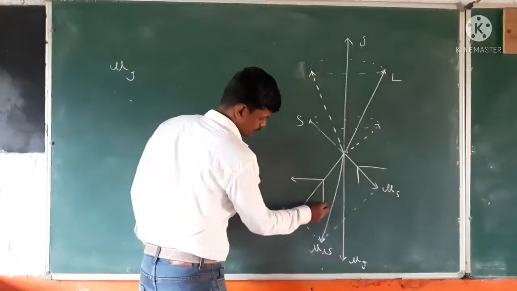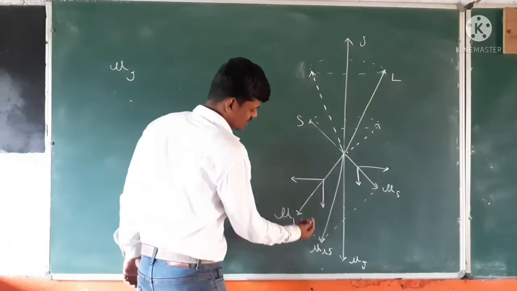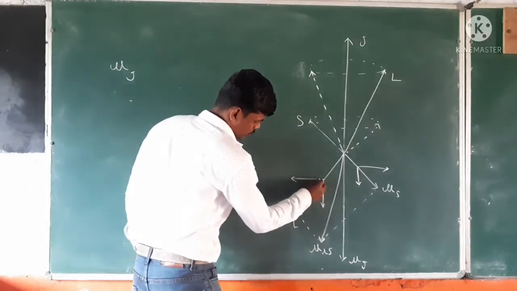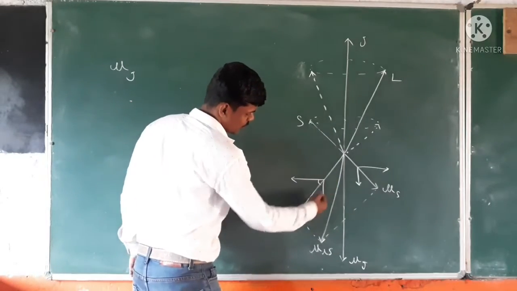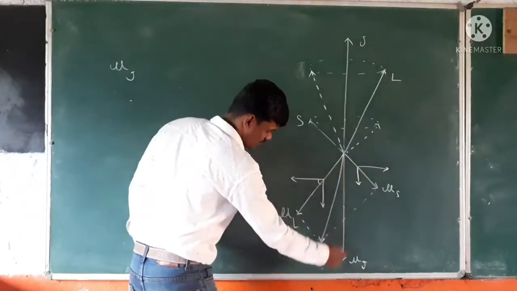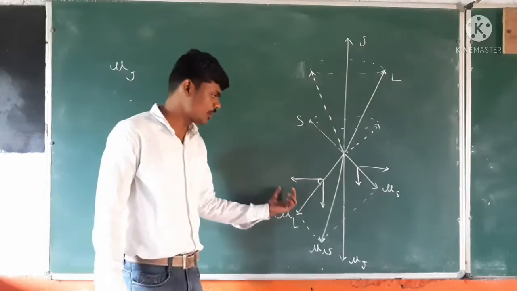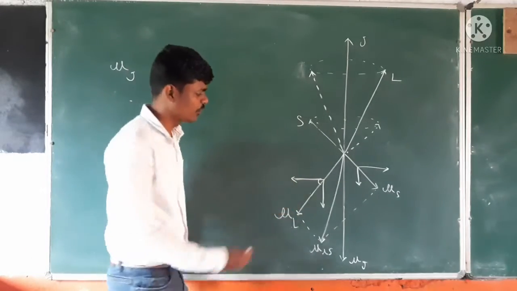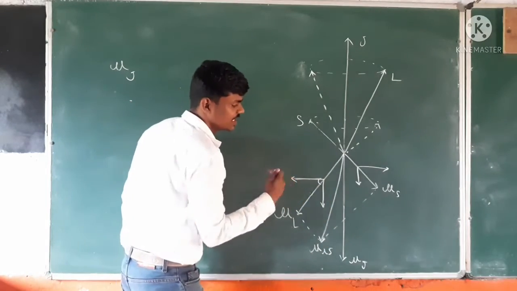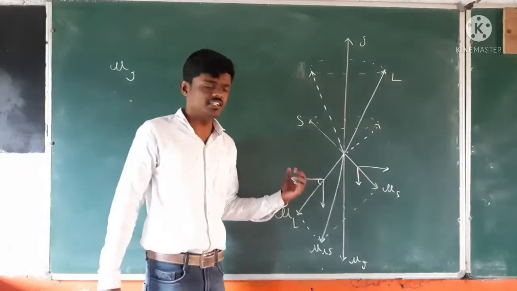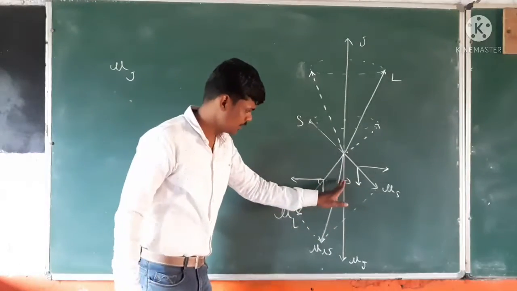Now what happens to these components? Let's take mu L first. So that will be the angle theta. Now the component perpendicular to mu L, or to mu J, in this direction, is perpendicular. This perpendicular rectangular component will get cancelled because this is precession. If this vector changes its direction, this vector will cancel out with this one. So we cancel this component.